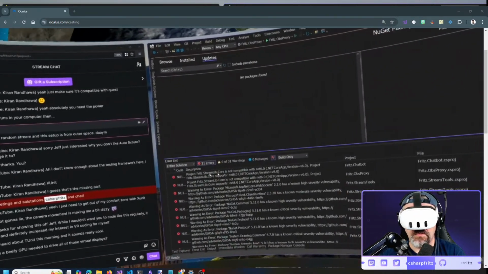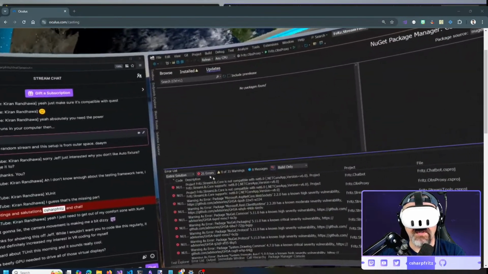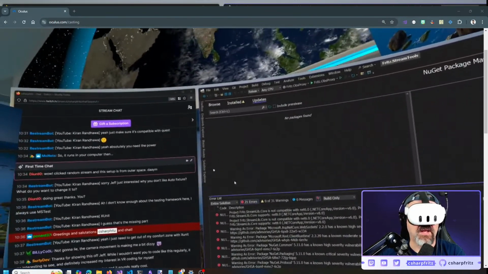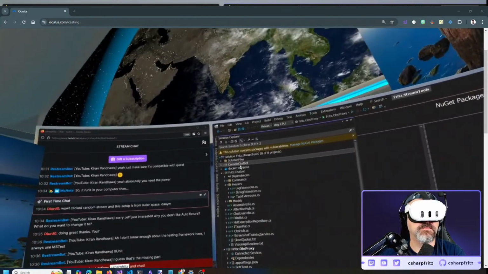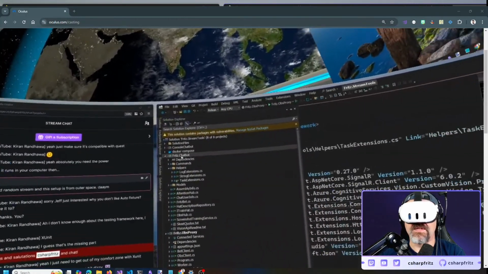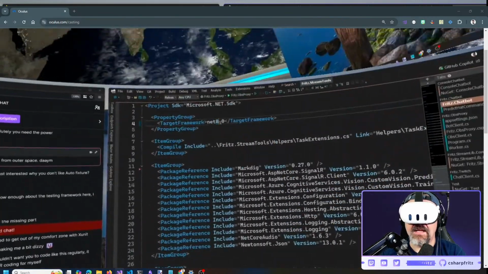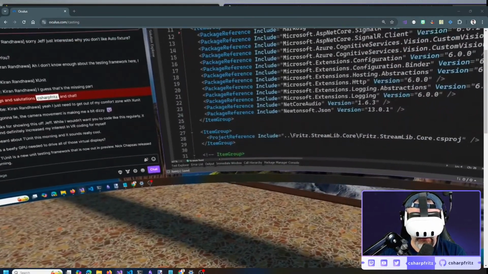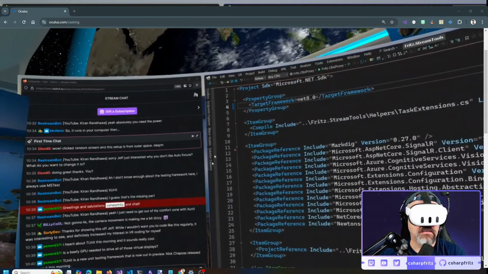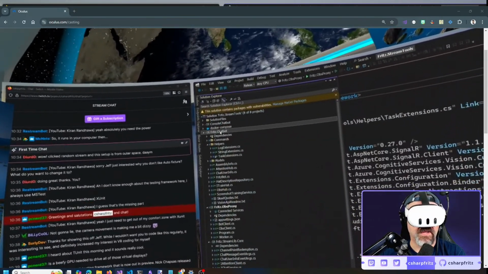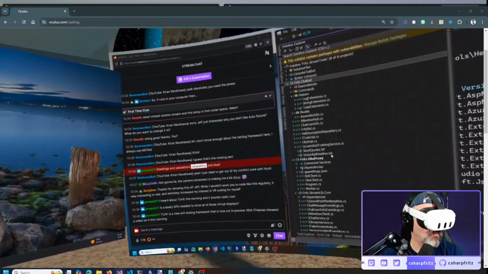So Streamlib core is not compatible with .NET 6 in chatbot. Right, I'm not there yet. So let's update this one also. And I'll push that to 8. And we'll take a look at the NuGet packages on this one.